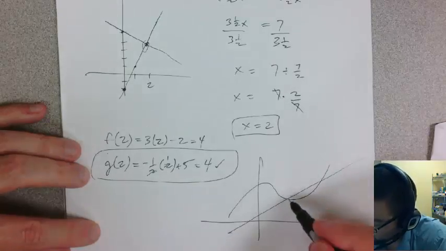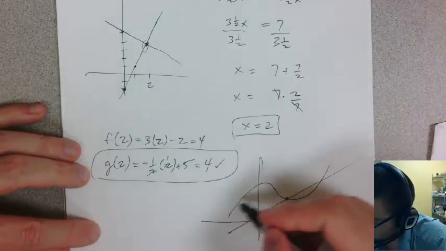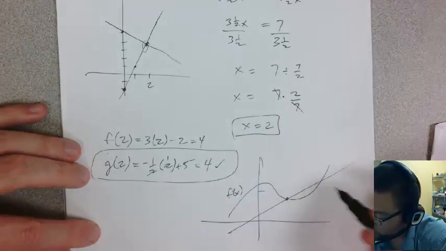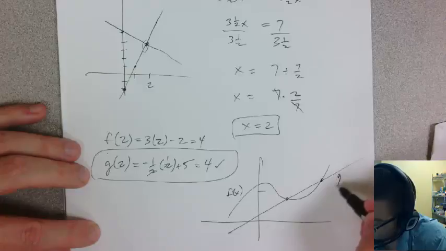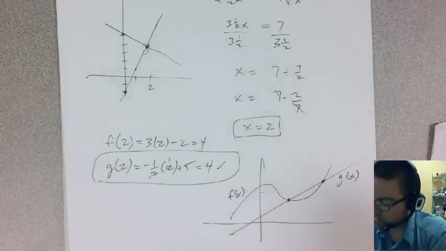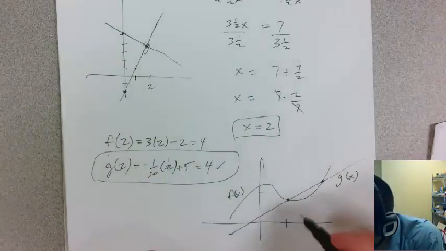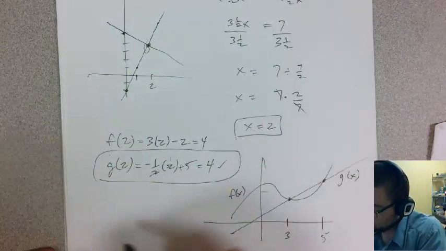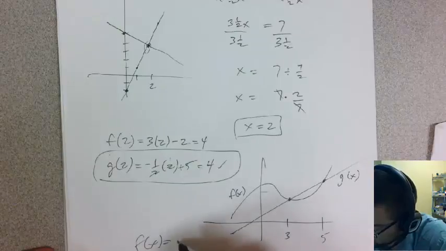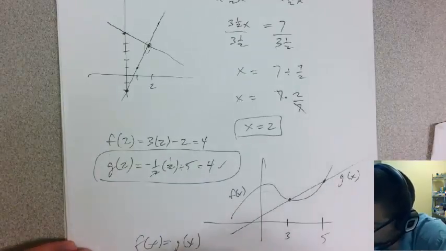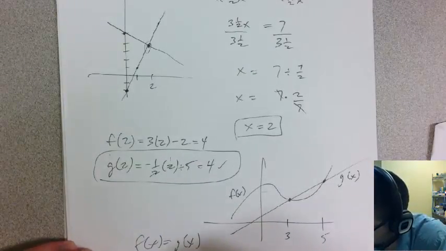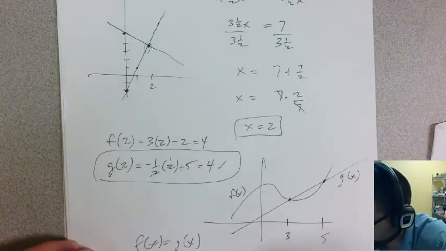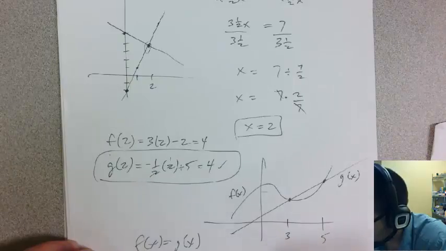Right? So you can look at other functions, and they could be curvy things like this. And wherever those intersection points are at, so let's say this curvy line right here represents f of x, and this straight line represents g of x. Here it has two solutions, right? When x is equal to, I don't know, if I gave some numbers to this, then I would say, well, f of x equals g of x when x equals 3 or 5. So this would have two solutions here.